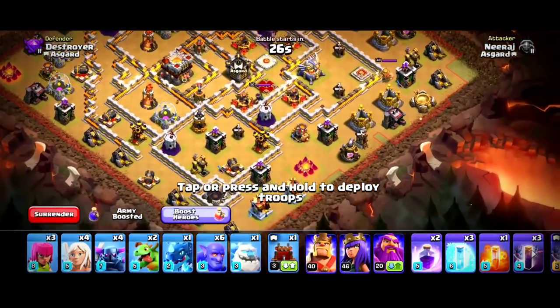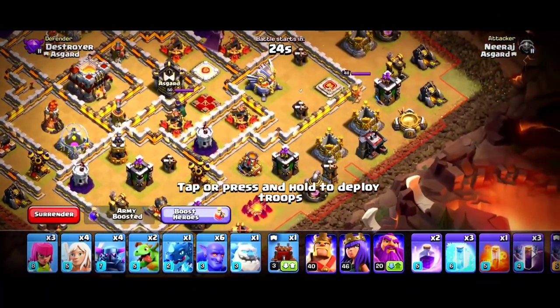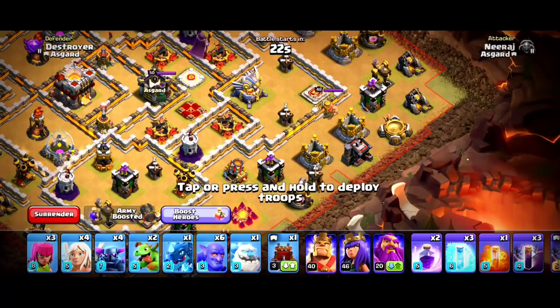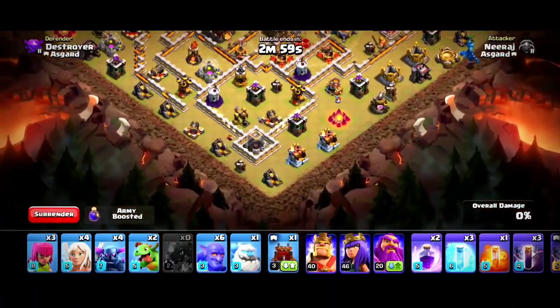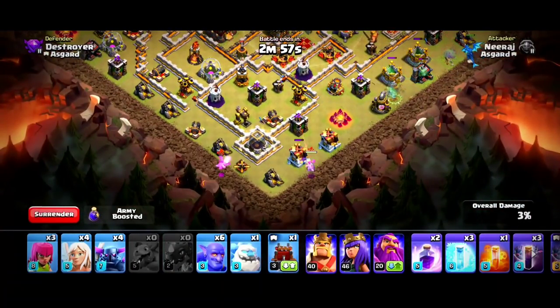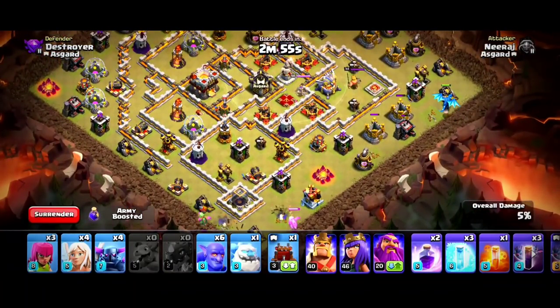So now you know the basics. Create funnel, destroy at least one inferno tower and some wizard towers with kill squad, drop the first rage early, and the second rage on CC bowlers, poison enemy CC, and use the warden ability slightly earlier.